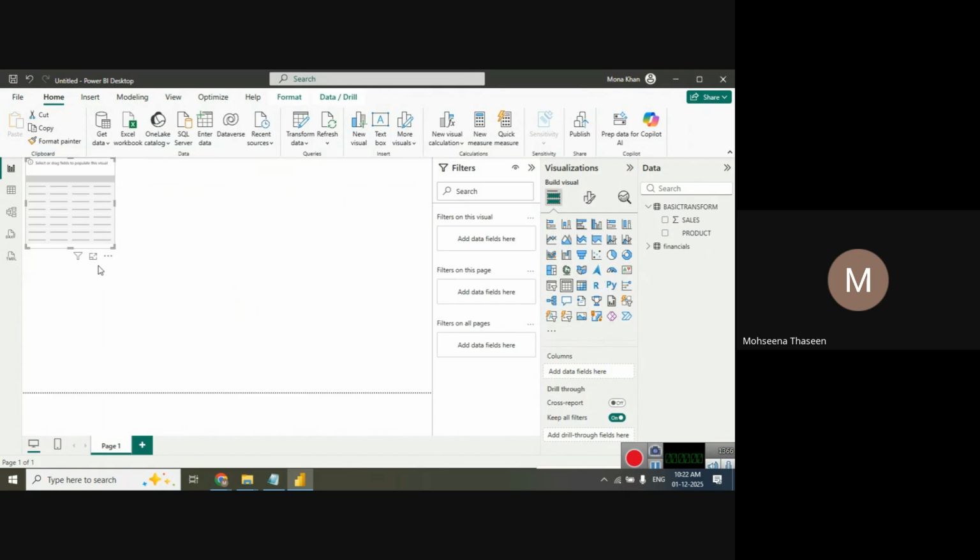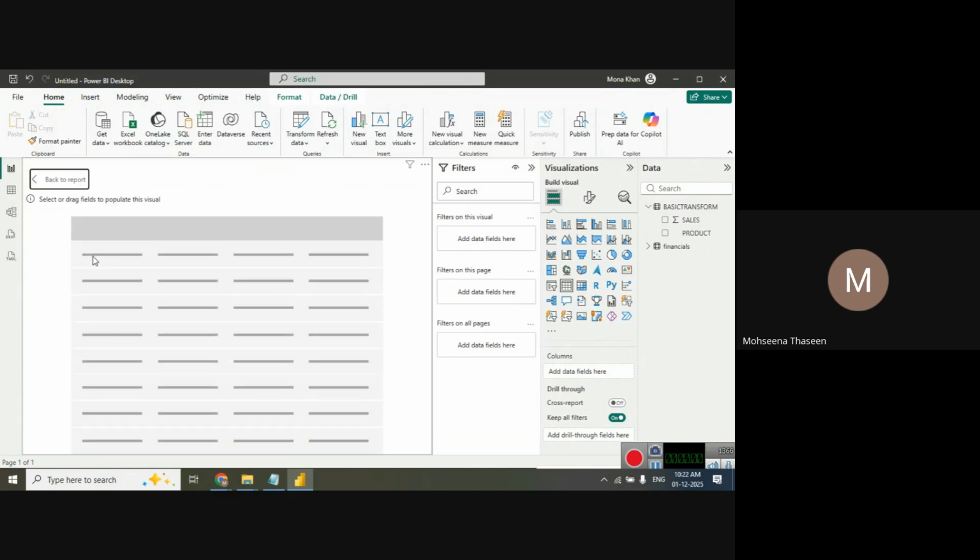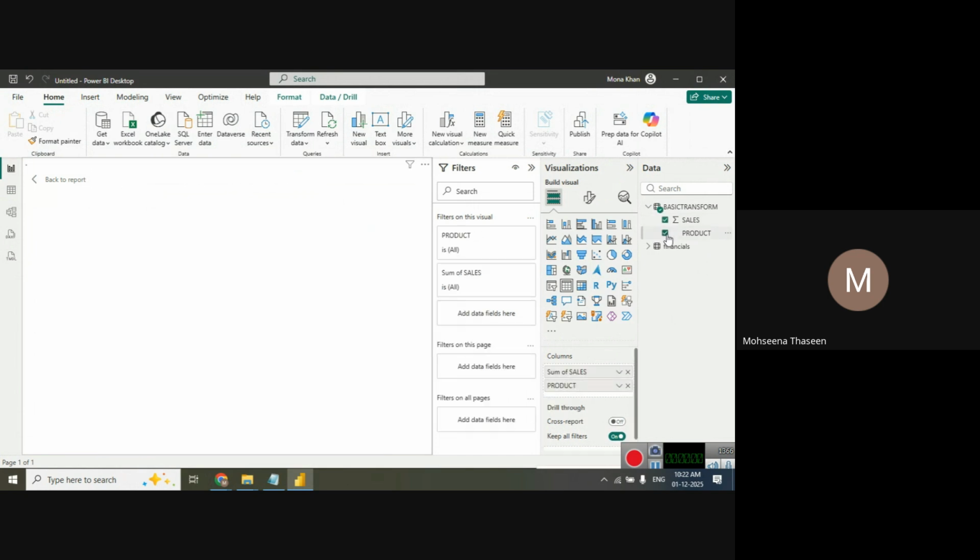It is fascinating to have different visuals, but for the first 5 to 6 classes, use tables and matrix for viewing. Now I want to check whether the data is visible here or not. Here you can see the data seems to be here, some of the sales and the product. Clear? The data seems to be fine.